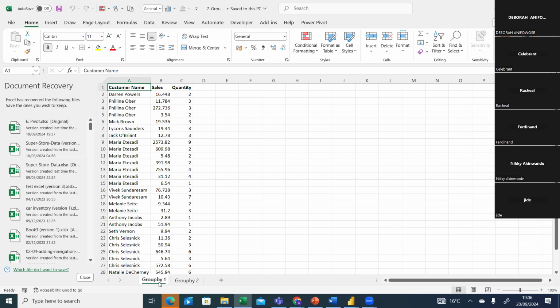One is customer name, the other is sales, and the last one is quantity. Like we've been doing, for each transformation tool we've looked at in Power Query, we've also tried to look at the equivalent way of solving it without using Power Query, just using normal Excel functions. So at least before the advent of Power Query, I believe that people were using Excel functions to carry out most of their day-to-day tasks of data analysis.